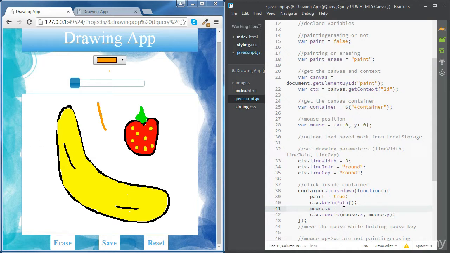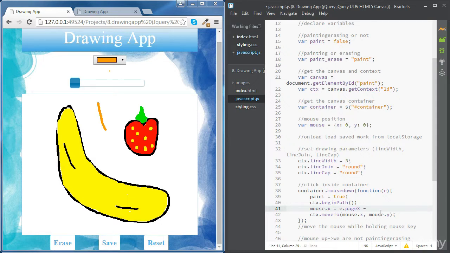So we're going to need to place a variable event inside our function, so we can call it anything. I'm going to call it e. Okay, so the x coordinates of the mouse is going to be e.pageX. So this refers to the distance between the mouse and the left border of the page. Okay, and we are going to take out the distance between the container and that border.